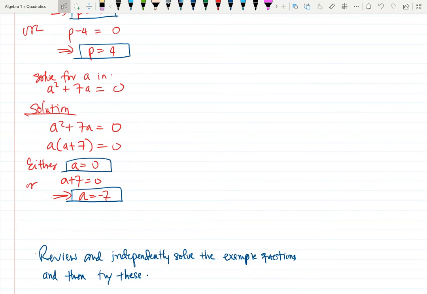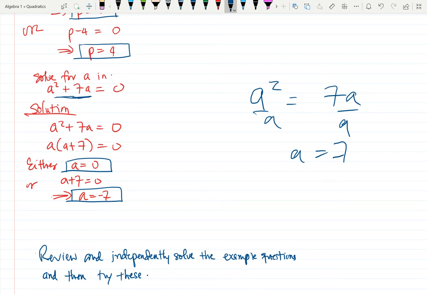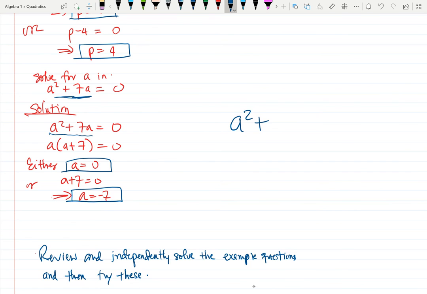What if you have a squared plus 7a equals 0? What are you going to do? You're not going to say a squared equals negative 7a, divide both sides by a, and say a equals negative 7. No, you don't do that. If you do that, you're going to make a mistake. What have I said? We want to factor it. Think factoring. How do you factor a squared plus 7a? You remember all the exercises we did?